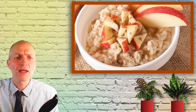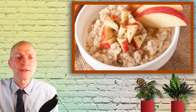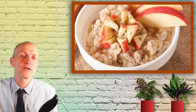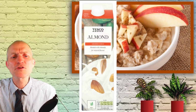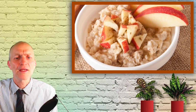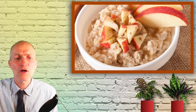Another note here is that, to the best of my understanding, milk is not really a key component of the MET diet. But instead of milk, you can make oatmeal really well, for example, with something called almond milk or soy milk. You can just soak the oats overnight in the almond milk or in the soy milk, and you will see that this preparation method is actually much easier and saves you the time of cooking the oatmeal in the morning. Just by soaking, the oats become soft.